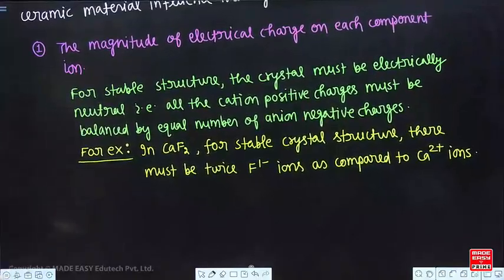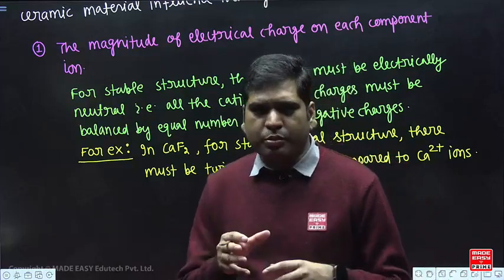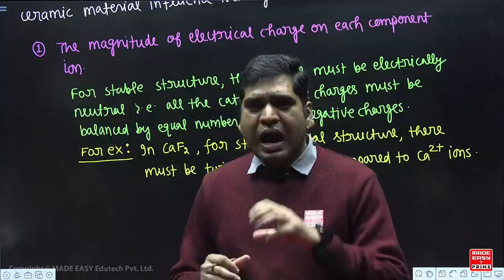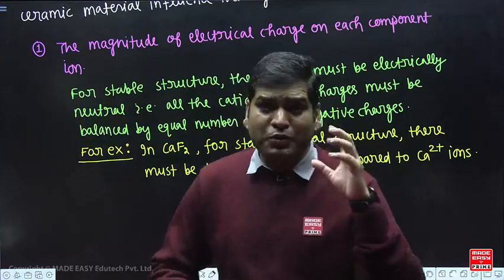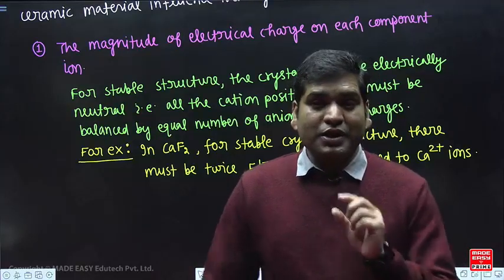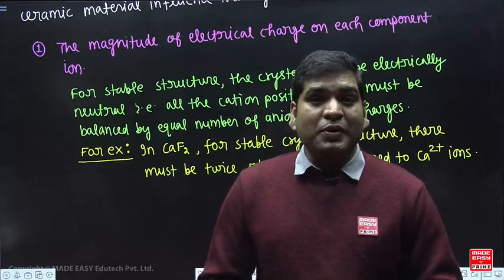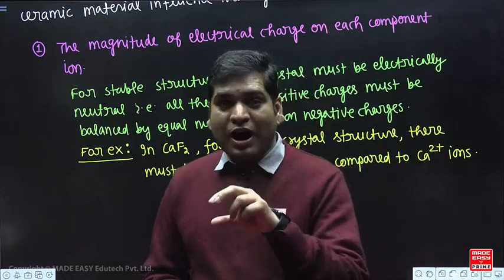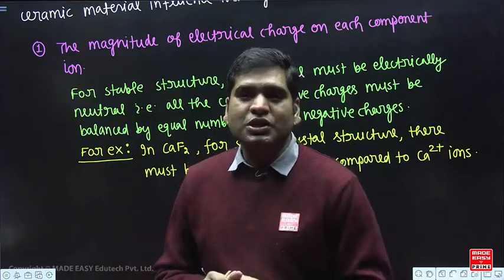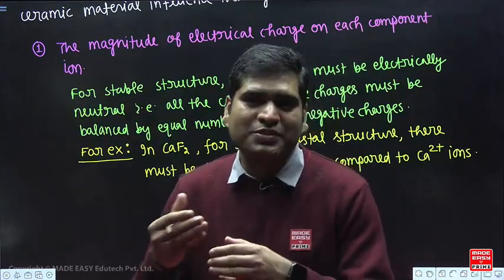Second criteria. Now you got to know the ratio of cation to anion, means for each cation how many anions are there. Then you want to know how these ions are arranged. So if you recall, during ionic bonding I told you ionic bond is non-directional. So in each direction there should be equal strength of the bond. That will happen only if as many anions as possible are surrounding a cation. How many anions surround a cation will depend upon their relative sizes.